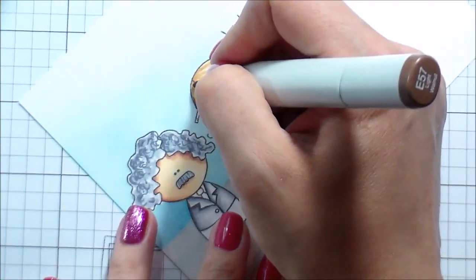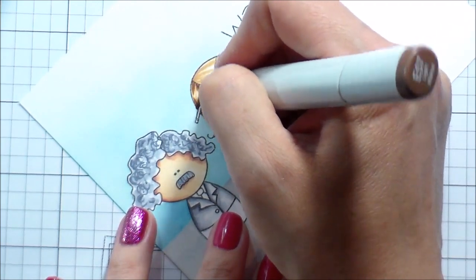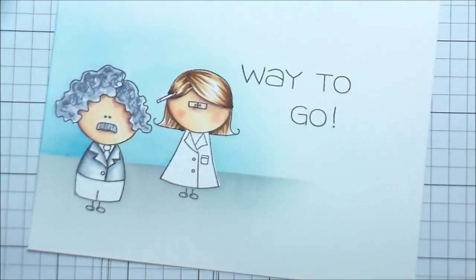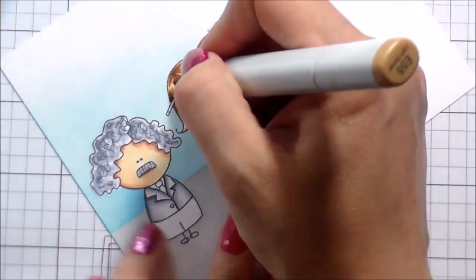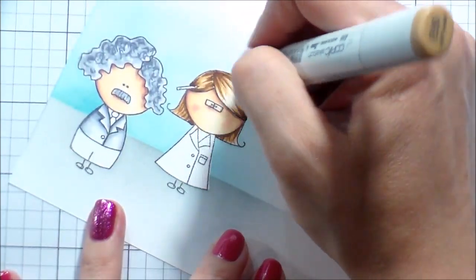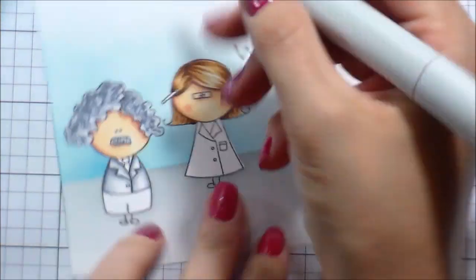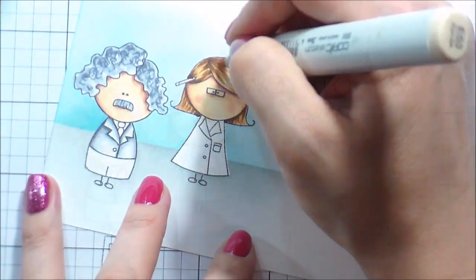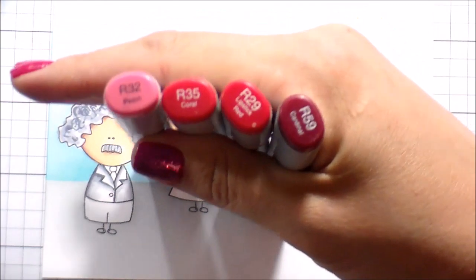I'm using a very light flicking motion and the tip of my marker to just add some strands. I'm leaving a large highlight, especially on the right hand side, because that's where the light would hit. So for hair, her hair to look shiny, I need that white area. But anywhere hair is gathered and at the part is where it's going to be darker, where it comes out from behind her neck. And not that she has especially long hair, but where it comes out from there, it will be darker and that highlight will be the lightest portion.